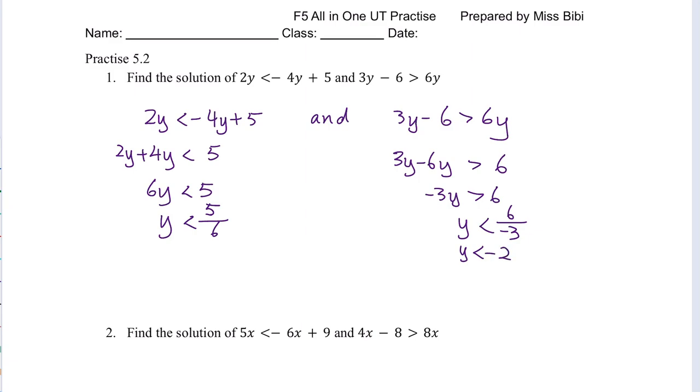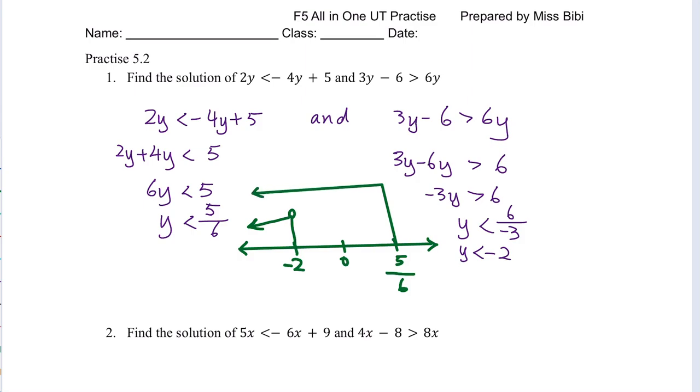Finding the two answers, you draw the number line, 0 in the middle, negative 2 here, 5 over 6 here. It's getting smaller than negative 2, so you write that way. It's getting smaller than 5 over 6. Draw a little nicer. No need using ruler because drawing don't usually have mark. And then you can draw both of them, shade both of them, negative 2 here, and then 5 over 6 here.